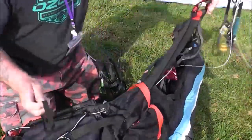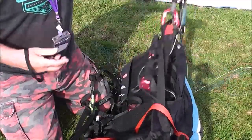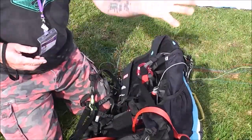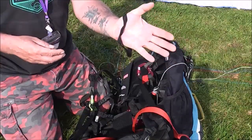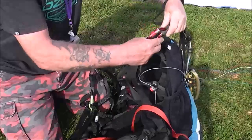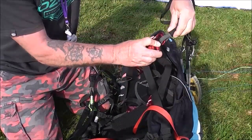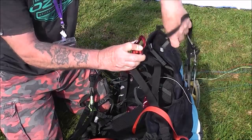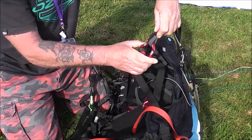Come across to the opposite carabiner. This time I'm going to be removing the carabiner with my left hand, moving the risers. I put the loop over my left wrist, lift open, remove the riser from the carabiner, let the loop fall over and reattach and check.